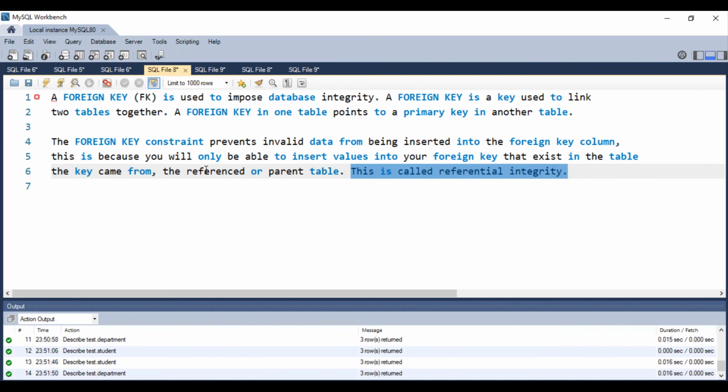I hope you understand how to use foreign key and what a foreign key is. In your job interview or exam, foreign key related questions are often asked. Suppose in your interview, the employer may ask you, why do we use foreign key constraint? So I hope you understand now what the benefit of foreign key is.